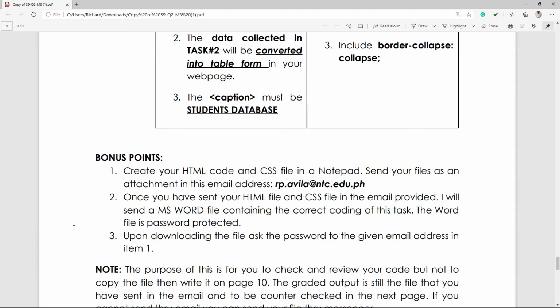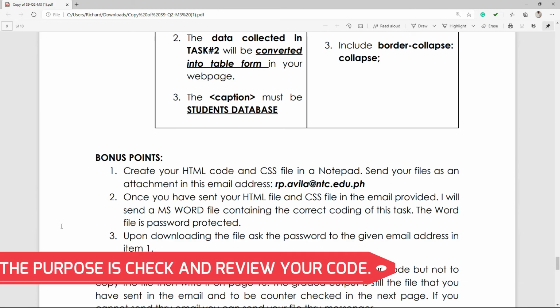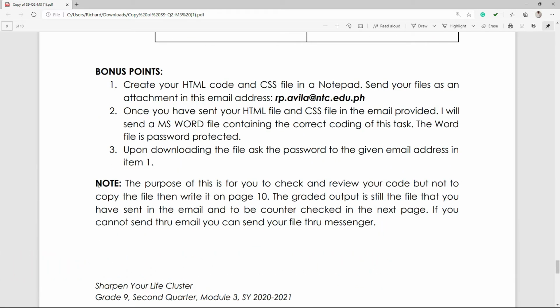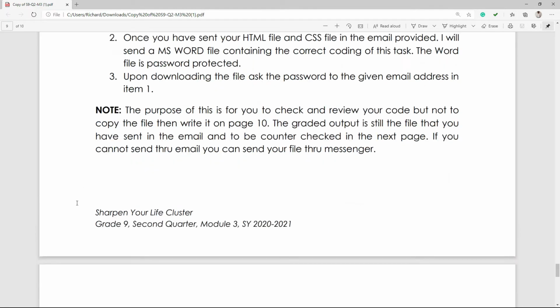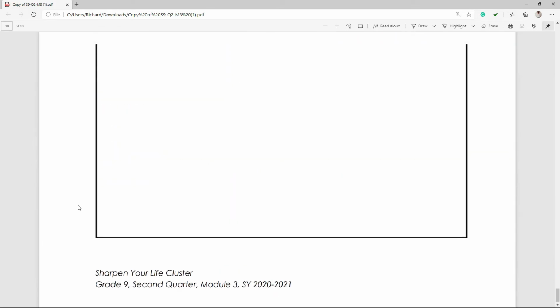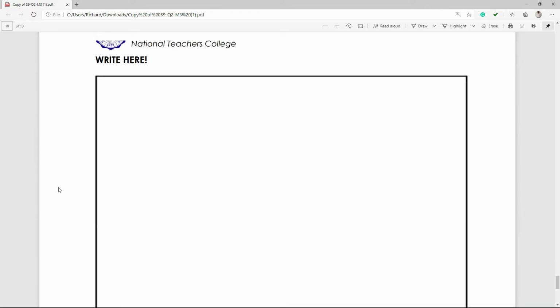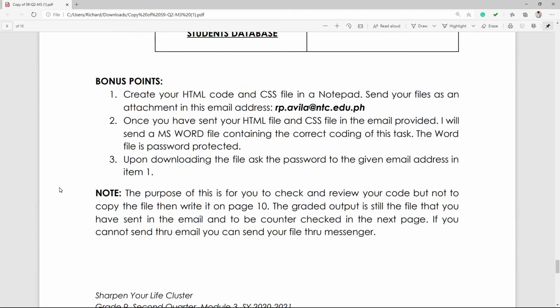Okay? So, again, I'm taking note of this. The purpose of this is to check and review your code, but not to copy the file then write it on page 10. Hindi po ganun. So, the purpose of this one is that you review your code. But, ang i-record ko lang is yung sinend niyo sa email. Pero kung hindi kayo nakapag-send sa email or messenger, ang checkan ko po ay yung nandito sa module.